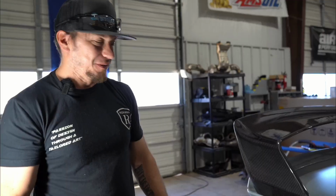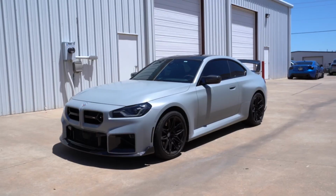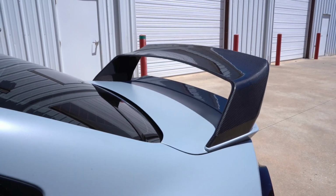This painstaking thing is done. Overall, looks great. Super happy with the product. Alpha and Wing. Let us know what you guys think. Do you like the fitment?